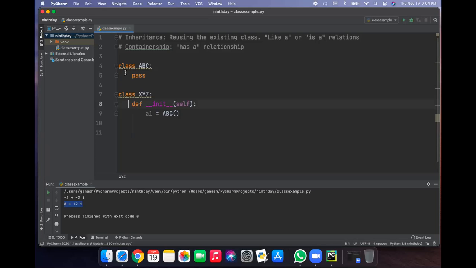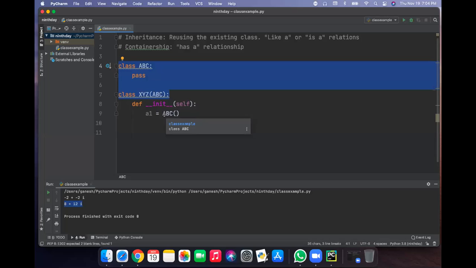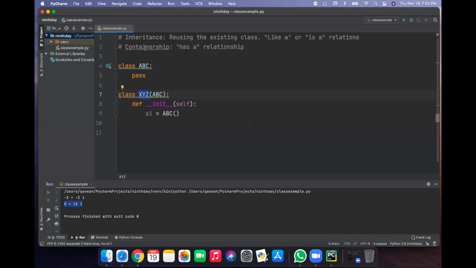Okay, so you can see that there is no direct relationship. Now what is the type of the relationship? It is inheritance. All the existing data members and member functions available in ABC are made available in XYZ if you are using inheritance.